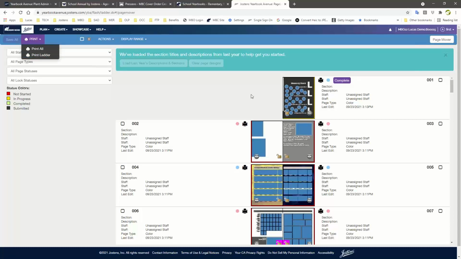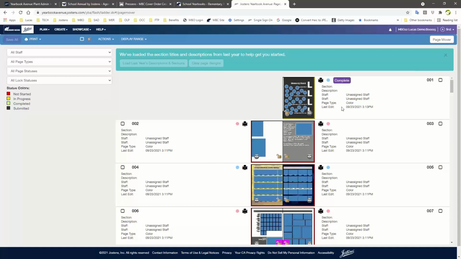It's going to be about a low to medium resolution, so it's just good for printing. When you generate that, it opens up in a new tab on the screen. From there you can either run it directly out to a printer, or you can download that PDF to your computer, put it on something like Google Drive or Dropbox, and share it with whoever needs to help with the review or would like a copy. But definitely a couple different ways to proof pages. Make sure your content is the way that you want it.